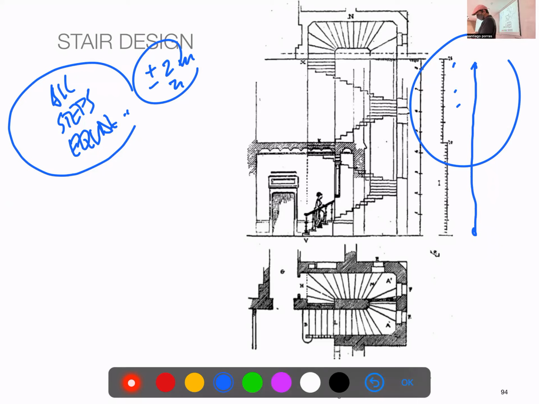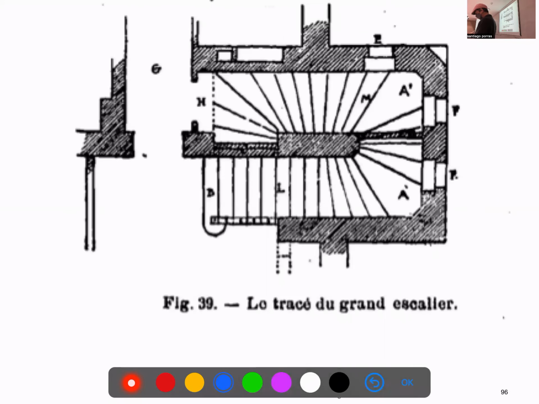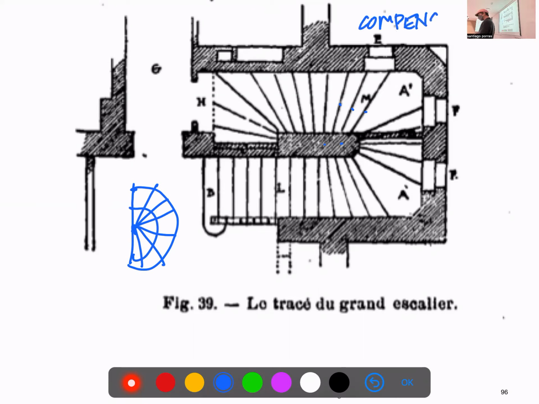The other thing is, when you have a rotating stair, let me see if we can go to the next line. Well, this is the idea of having it equal, right? You see that the steps are not concentric, so they're not taking a radius and putting them as we always do with Rhino, AutoCAD, or Revit, right? Because these are very hard to climb. This is what we call compensated steps. I don't know what's the proper term.